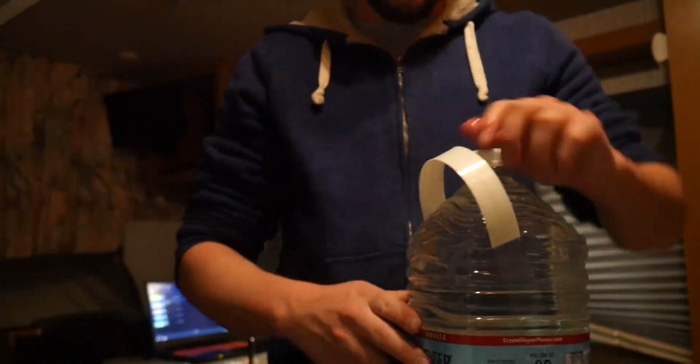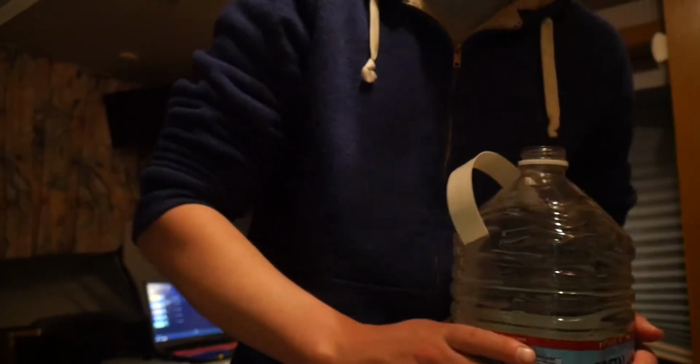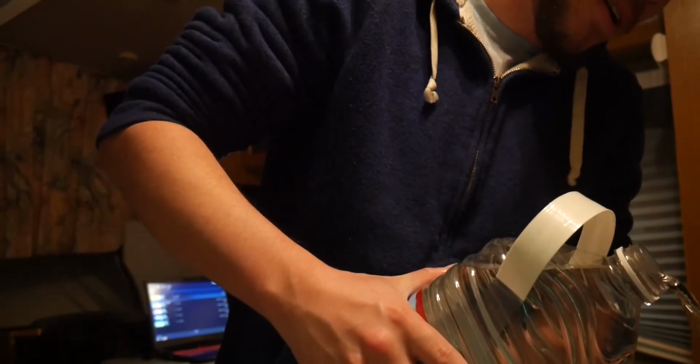Okay, good. So what I need to do is turn on my water pump here. I'm gonna have to dump a small amount of this gallon of water into here so I can put the scoop of the Happy Camper. Oh my God, that went everywhere. That is not at all what I thought would happen. I'm gonna have to dump a little bit of this in there without spilling it everywhere. Just a little bit of water. Yeah, wasted water, I know, right?